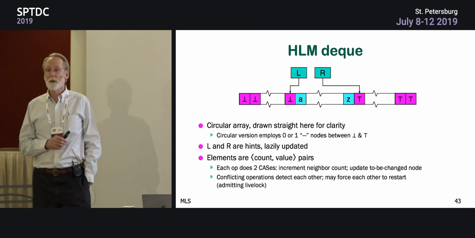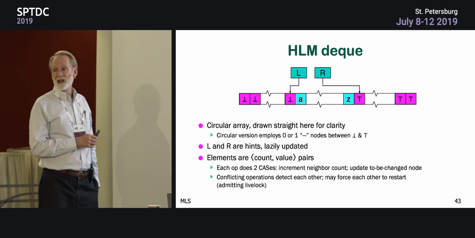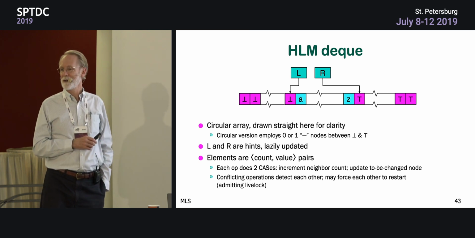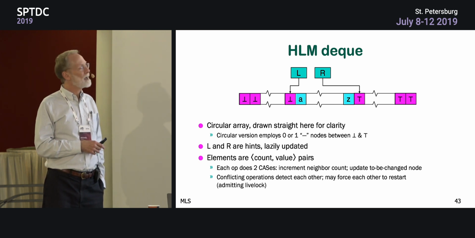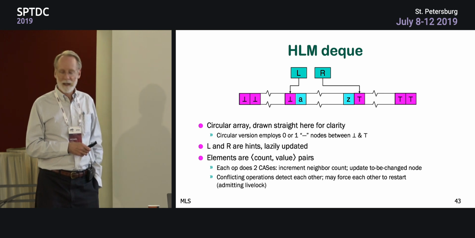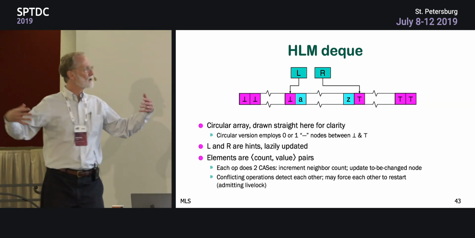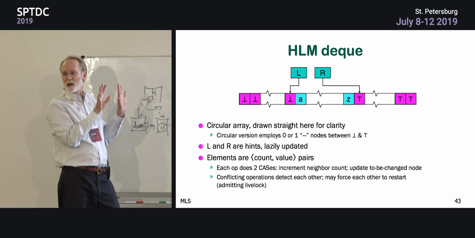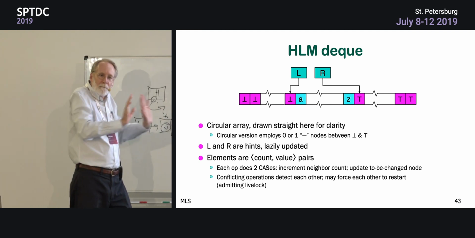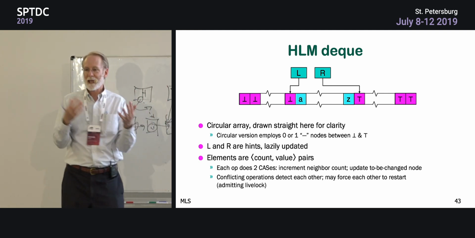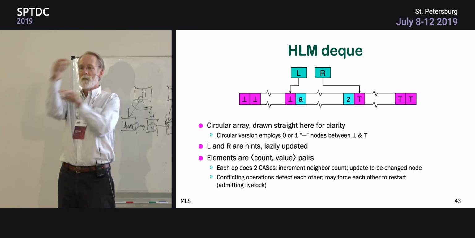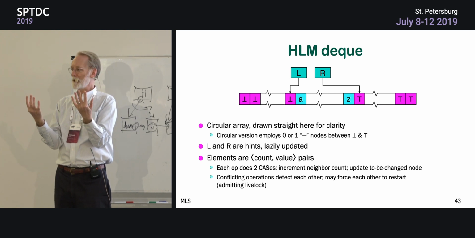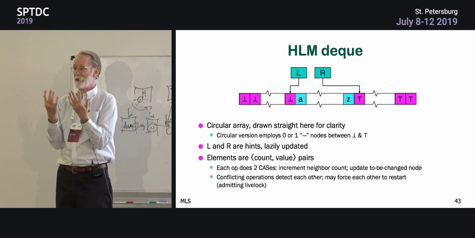Similarly, if I want to remove on the left, I will initially change the counter in the rightmost bottom element, and then I will remove the data element by changing it to bottom. So if I have two operations coming at each other simultaneously, one wants to move the data this way by doing a push. The other one wants to move that way by doing a pop. Each of them will start by modifying the adjacent element and then try to CAS their own element.